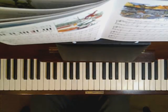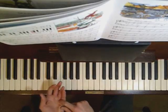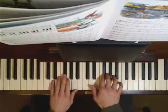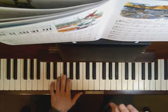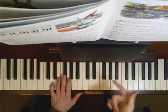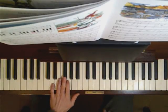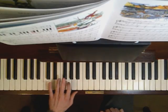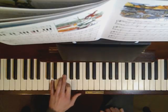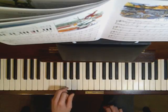As I've kept going on about in previous lessons, you need to have this habit of joining the one hand when the other hand has repeated notes. So the left hand has a repeated D. It doesn't have to be more than that. It only has to be one note that repeats in the one hand for this to be an issue, because as long as there's even one note, you've still got to take your hand off to play the new chord.